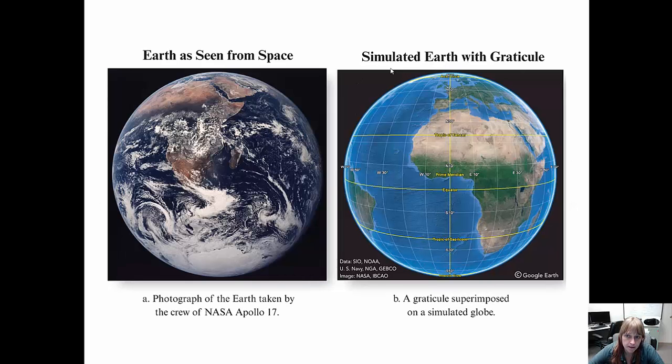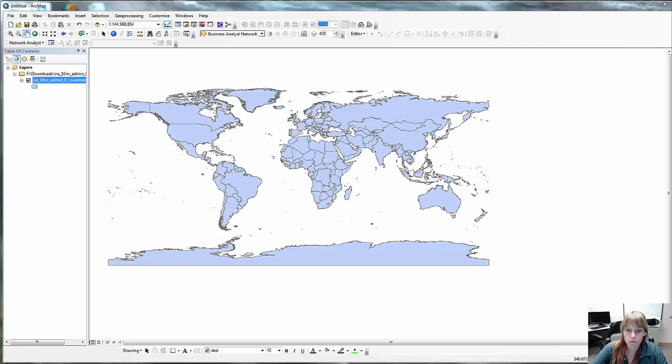So this is an example of a geographic coordinate system, and we're actually going to go through a few of the projected coordinate systems so that you guys can see how that changes when you add in the projections to the equation. So let's get started on our walkthrough with ArcGIS.